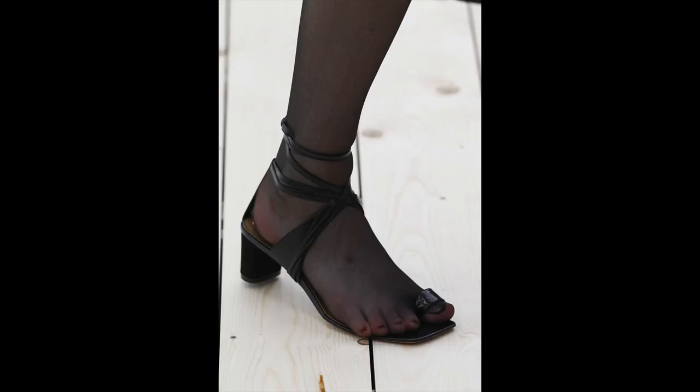Why do we need closed-toe shoes in the winter? Because it just doesn't look right when you have open-toe shoes in the winter — obviously depending on where you live, whatever — but still, to go with my skirts and everything like that. When I wear black tights I don't want to wear open-toe shoes anyway. So I finally placed the order for Call It Spring.